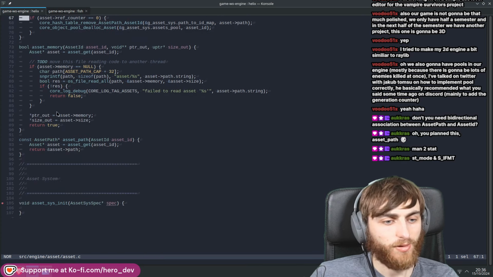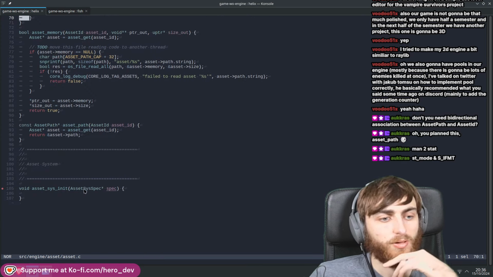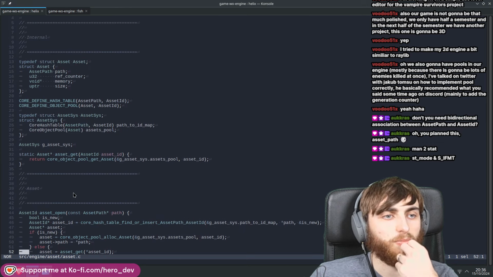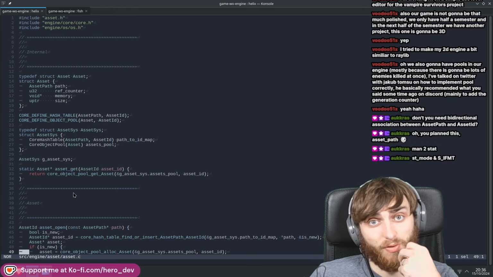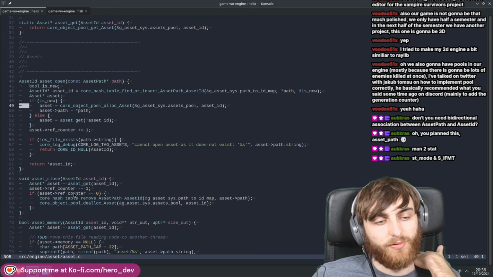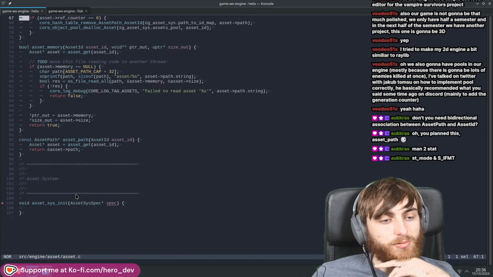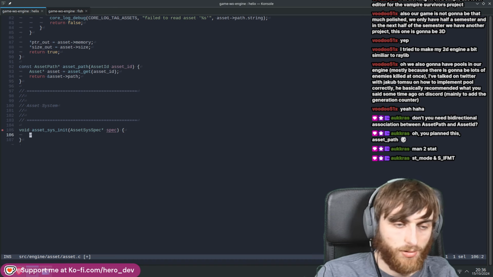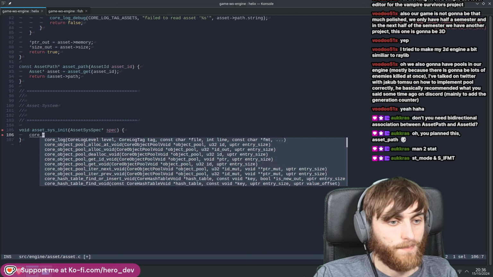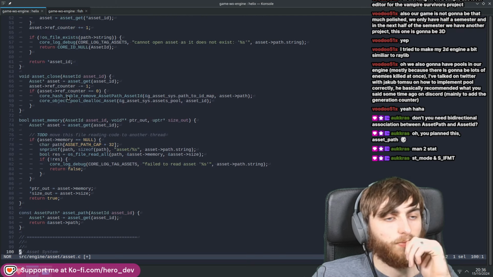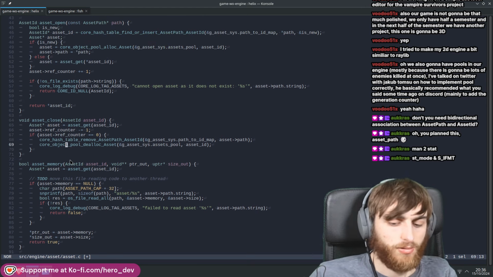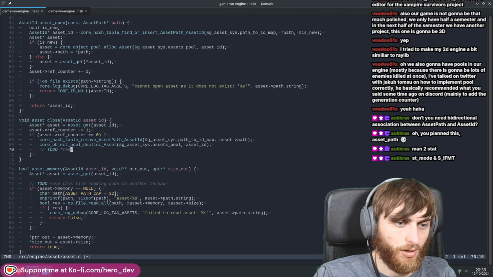Right, I think we've basically finished all the implementation. We've got to just do the initialization by the looks of it. But I think this is what we want. Then we can go around and find some places where we do read in files and replace it with the asset system, and yeah, we can move on from there. So we need to instantiate a couple of things. Oh wait, we need to be able to free some memory, don't we? To do free.